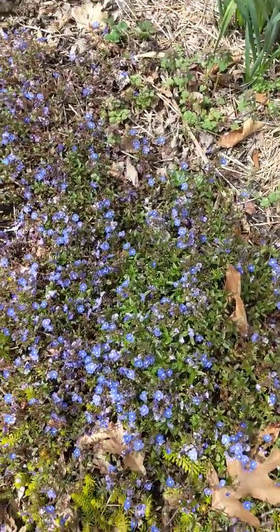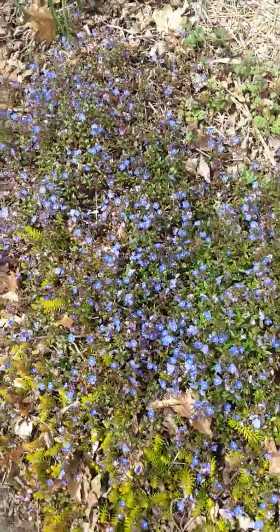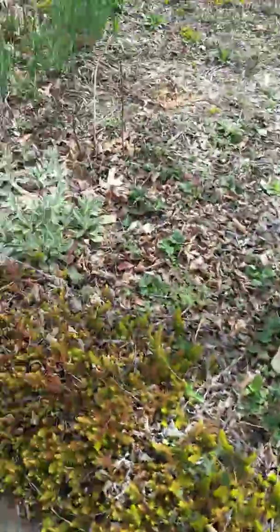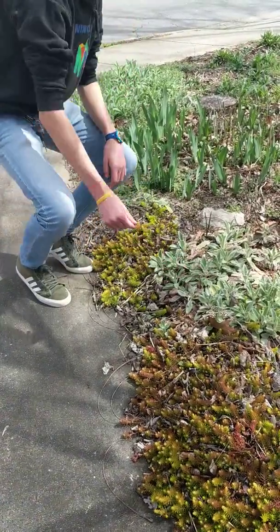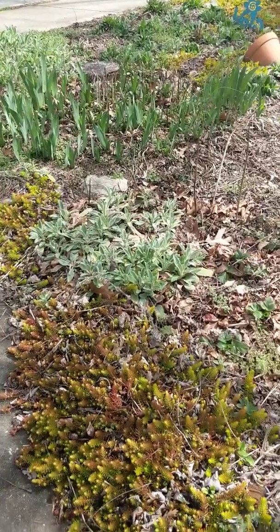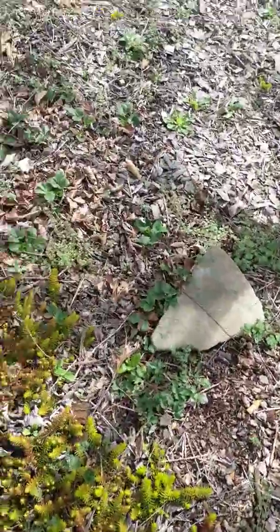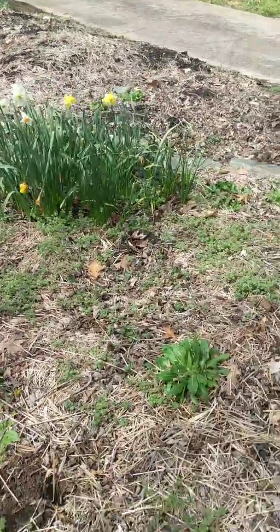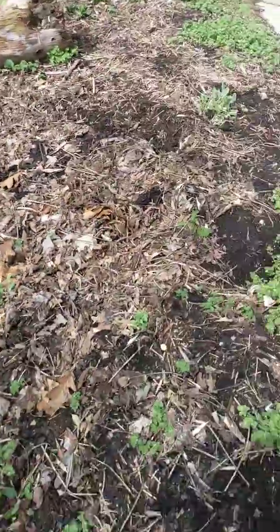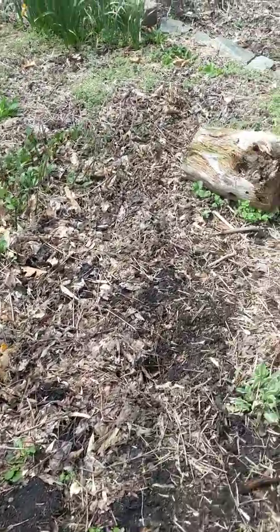Some wonderful little bluish purple flowers. It's hard to feel through the camera, but this is called lamb's ear, and it's really soft. I'm glad you pointed that out because I was going to talk about that too. Yeah, so this is a really good starting point for our nature walk. I'm going to pause the shot and we are going to continue down the walk and see what else we might find that might be of interest to us along the way.